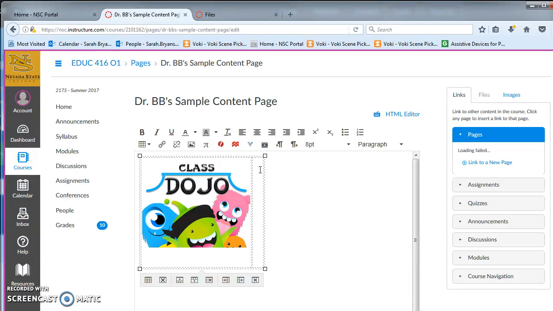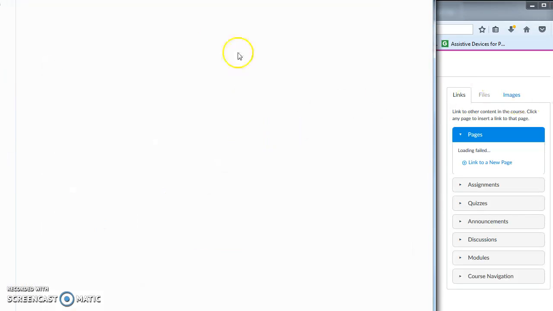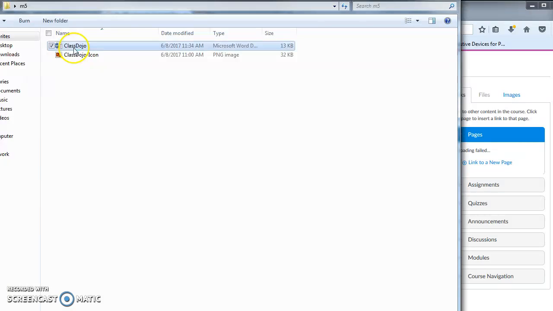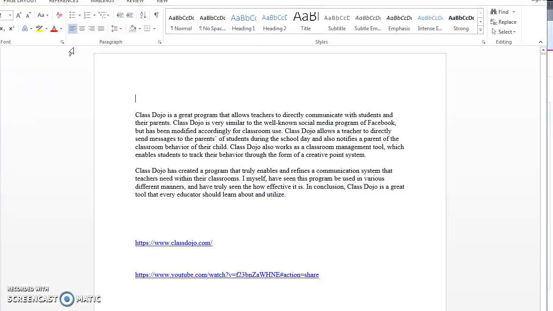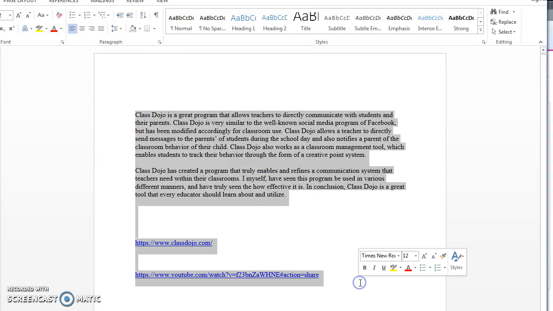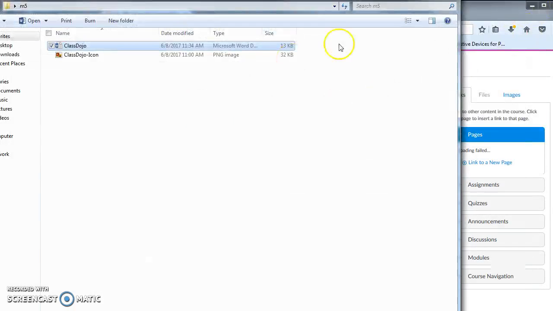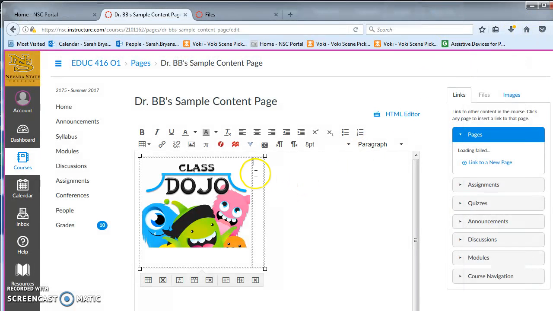So now what I'm going to do is open up my Module 5 folder, which is on my desktop, and I'm going to open the text that I created ahead of time. And actually, this was created by a student, Ricardo, from my former class, so I've got to give him credit. He did a very nice presentation or page on Class Dojo. So I'm copying all this text. It includes also a URL to Class Dojo and a URL to a YouTube video about Class Dojo. So now I can get rid of this because I don't need it anymore, and I can get rid of my folder. And now I'm in my right-hand column, so I'm just going to go ahead and paste that text in.